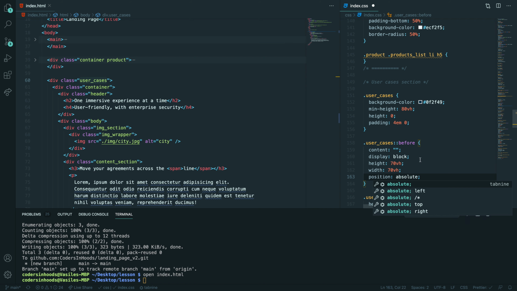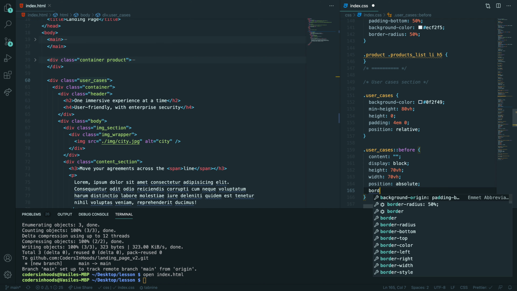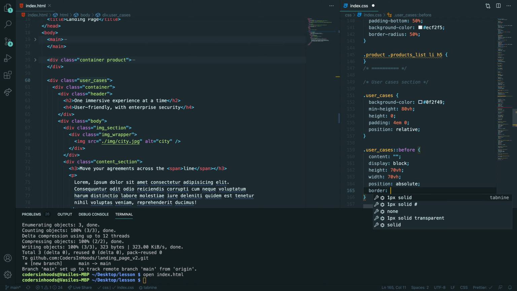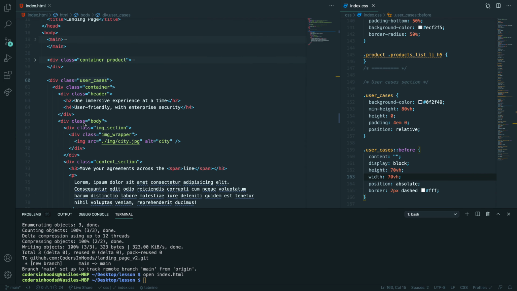So this one should be position relative, the parent. And now I want to set border 2 pixels dashed and color white. Let's see what we will have. We have a square, right? But we want to have a circle.